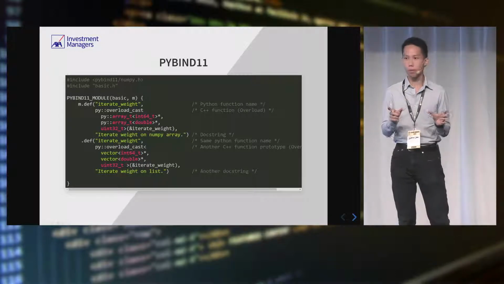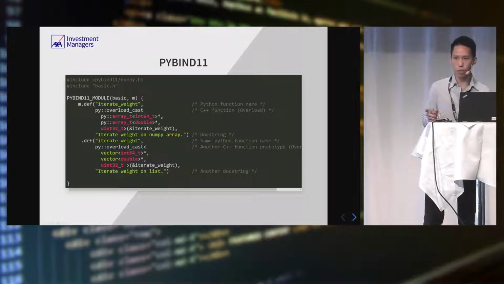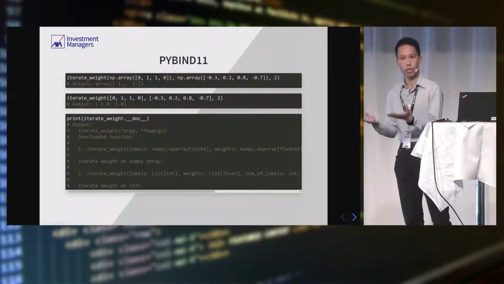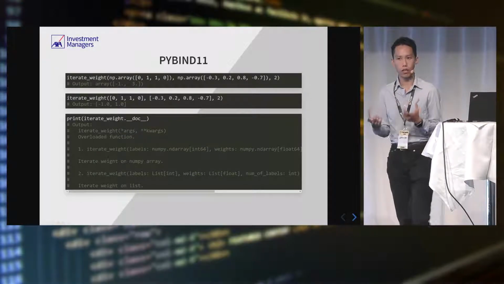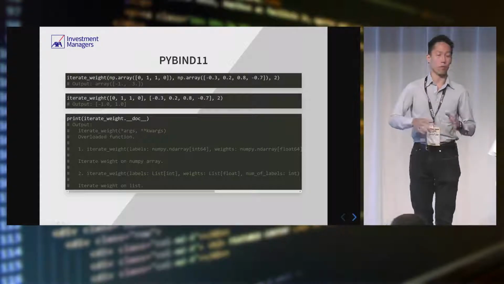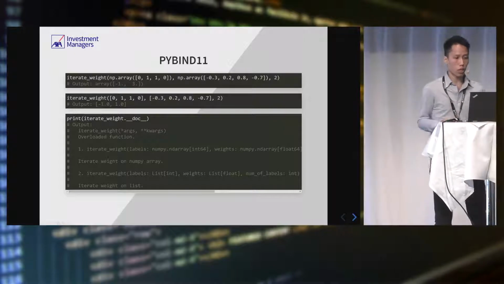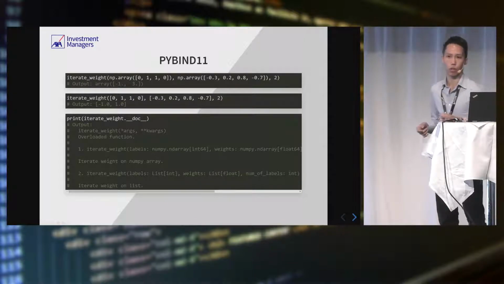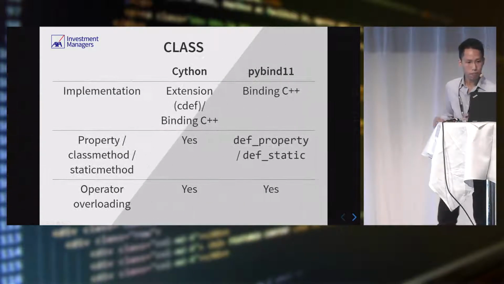Does it sound cool? It means if you have multiple argument lists, you can bind to the same Python method like this. If you pass in a NumPy array, it looks at the NumPy array implementation. If you pass in a Python list, it uses the Python list implementation. If you have a different type of arguments, it looks for that. The docstring will also put all those different implementations' docstrings together. So it is pretty cool for Pybind11 this way.